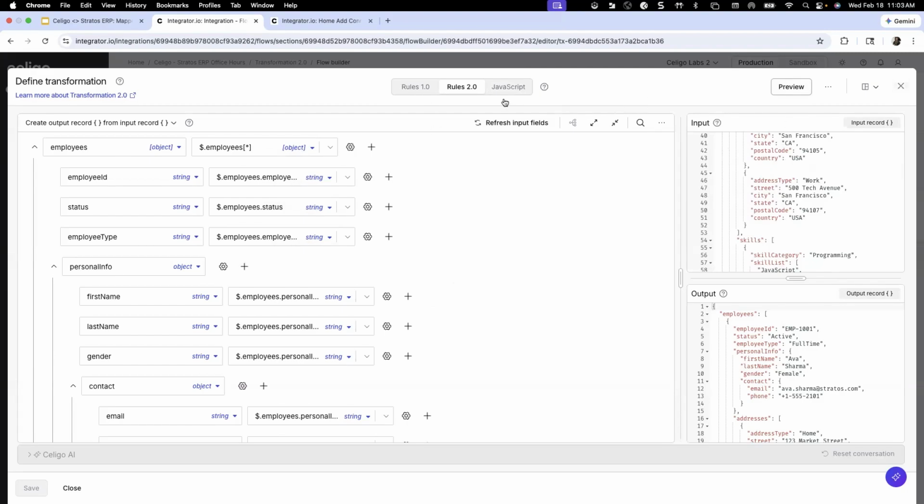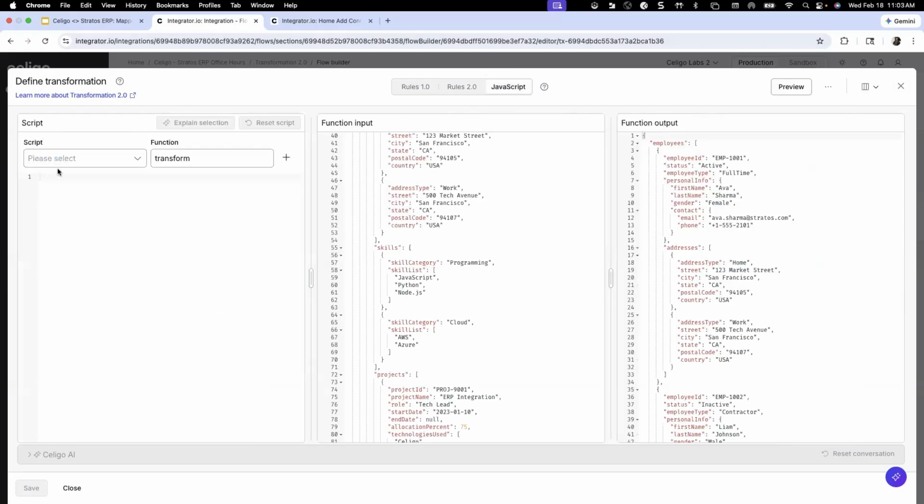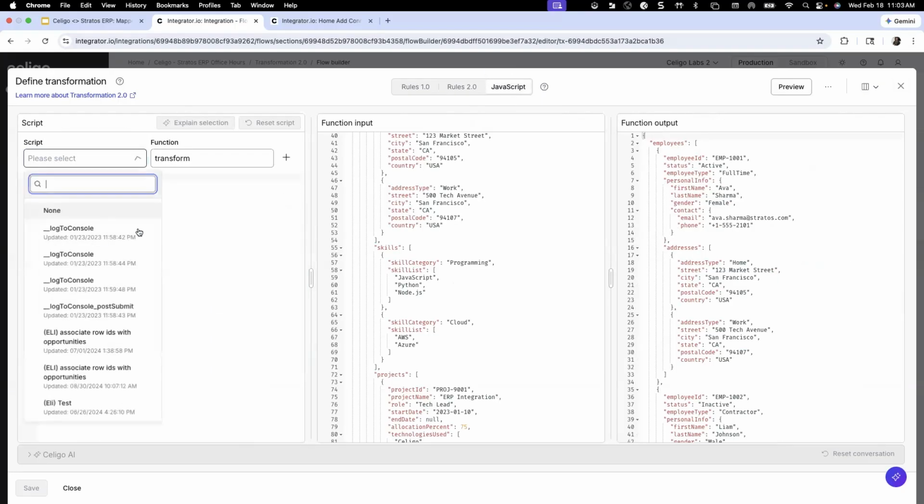But another option which we still have is something called JavaScript. In case you are a developer and you prefer applying all this logic using a script instead of leveraging transformation 2.0, you can do that. You can write JavaScript to transform your data.